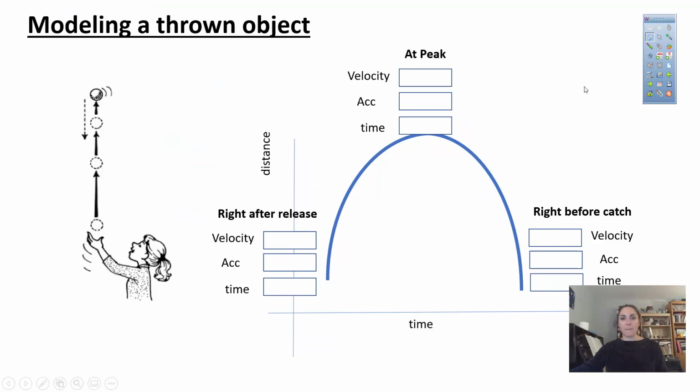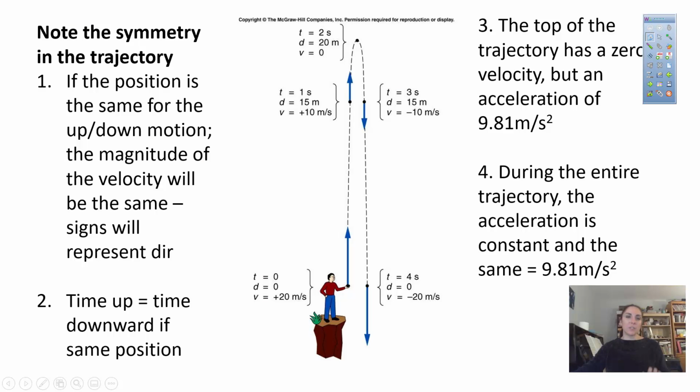Let's see. Let's do that. So I have this slide for you because it does a really nice job of explaining the same concept in a nicer way. Notice that if you start with 20, you end with 20. Notice that if it takes 2 seconds up, it's 4 seconds down. Another cool thing, it doesn't have to be here. If I pick a random location, like right here, and I just know that it's 10 meters per second here, at a height of 15, at 1 second. Well, notice that as long as the displacement's the same, the velocity is the same. Pretty neat, huh?